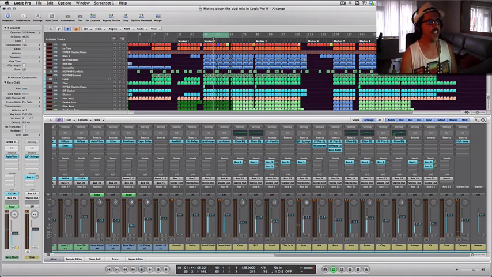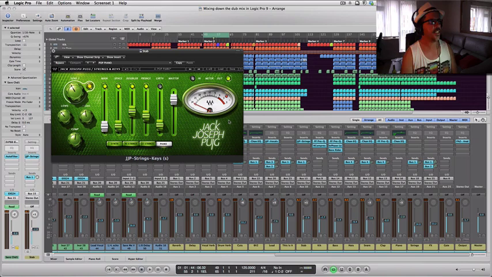Now, I've got this really nice Jack Puig plugin, is it? Waves plugin? Jack Joseph Puig, sorry. And I've chosen a preset here, which has got a little compressor on it, a little bit of EQ control. It's got some reverb, which is called space, doubler, presence, which is like kind of an EQ control, and girth, which kind of makes it fat at the bottom end. So I'll bypass that.